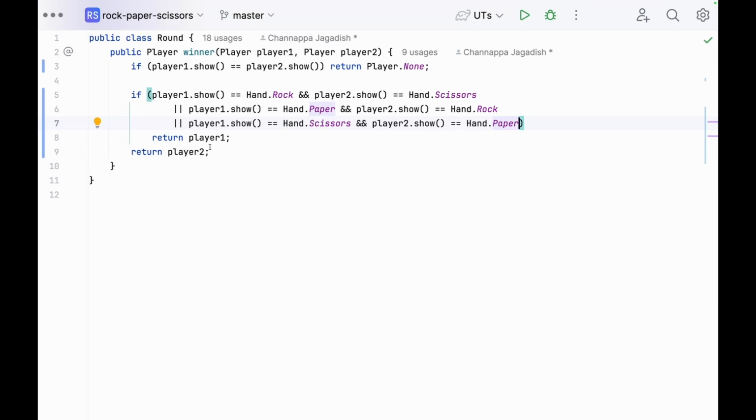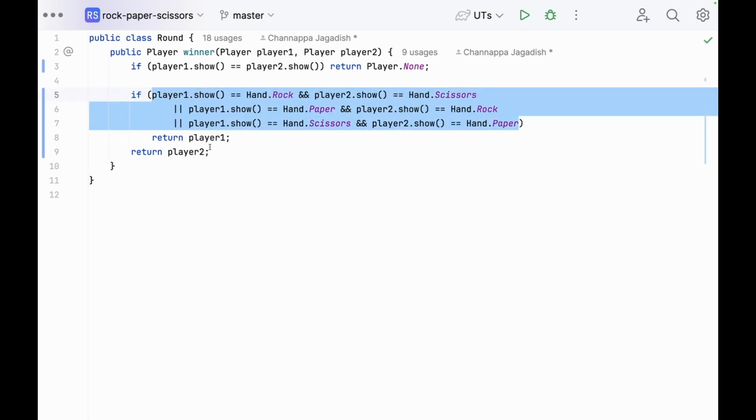A hand belongs to a player, and then the player is playing inside a game, and we are sort of digging two levels deep to find out what the hand is and then making comparisons. Instead of that, we should move this logic inside hand. This is feature envy in a way, right? Round is taking data from player and making decisions on it. So let's delegate it to those classes.